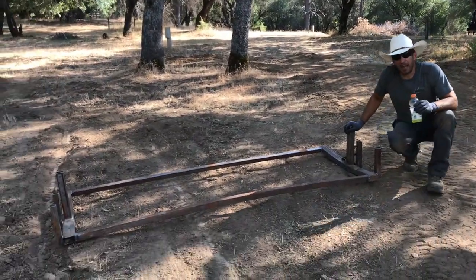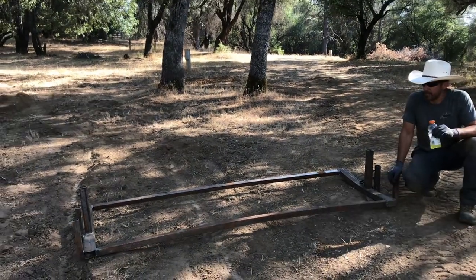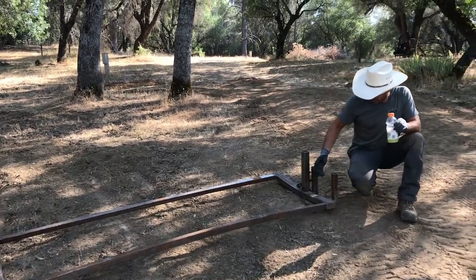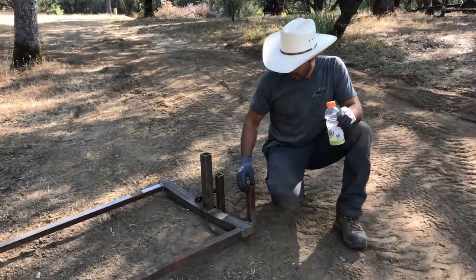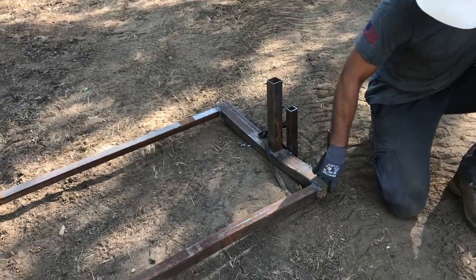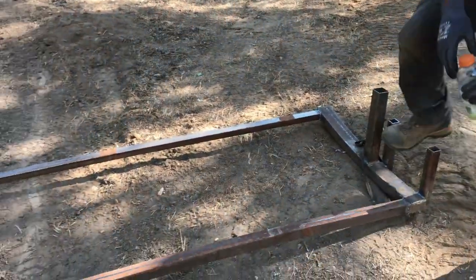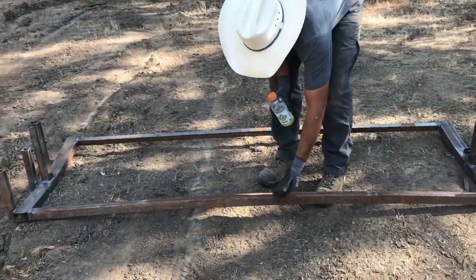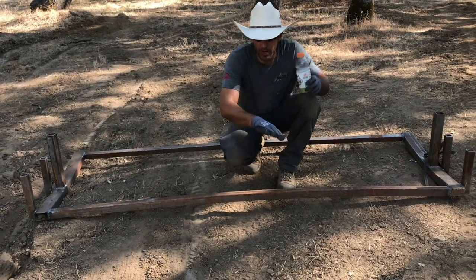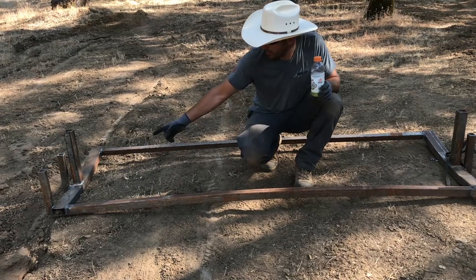I think we're gonna rent this system out. A dolly and a sled. Act now for $3.99. It did amazingly well for being able to be put together in an hour and a half. These little bars were almost 1/8 inch wall, 1.5 inch square tube. And then this is a 2x3. It looks like I was gonna do cross bracing, but I didn't have enough time. And it actually worked out that I didn't add extra bracing because it allowed this to bend more, because all the weight was on the front corners, but as we dragged it, the road had a little crown to it, so this was able to bend with the road and keep the weight on the outside.